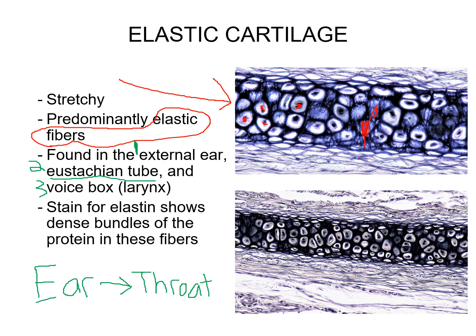So 3 types of cartilage: hyaline, fibro, elastic. A little review. The most stretchy, the most flexible, is this type right here, elastic. The most popular one, the most predominant throughout the body, is going to be your hyaline, and the strongest one is that fibrocartilage. So let's move on to our final connective tissue, which will be blood.